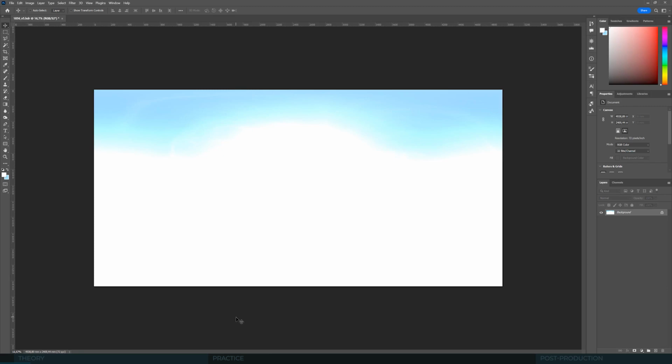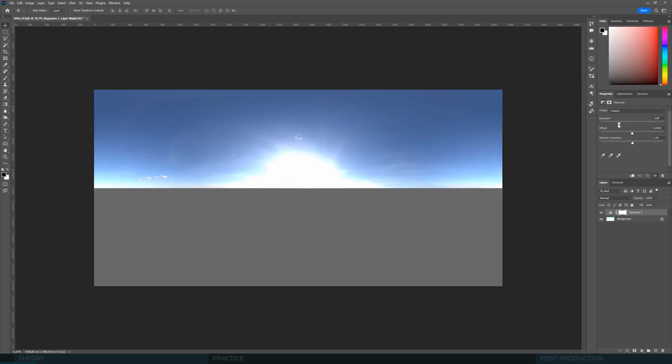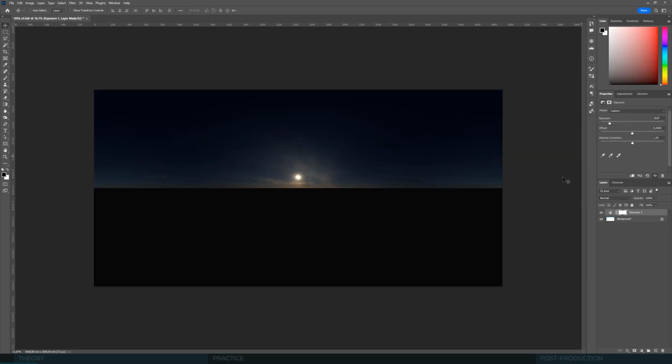Let's just put an exposure adjustment layer. As we can see, the HDRI has 32 bits, which means it was saved in this particular color space. And Photoshop isn't the best tool for this space, or at least there are better ones. And we can see that half of the options are unavailable. But if we apply an exposure adjustment layer and lower down the exposure, we can see that the HDRI will reveal its secrets to us. Finally, the monitor shows us what's hidden inside. There are some colors, some details, and some useful information.